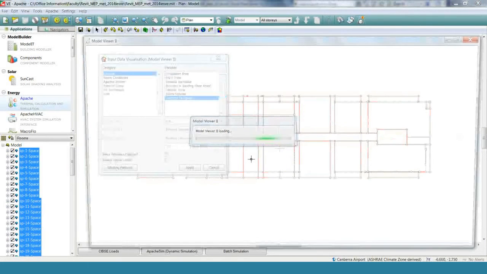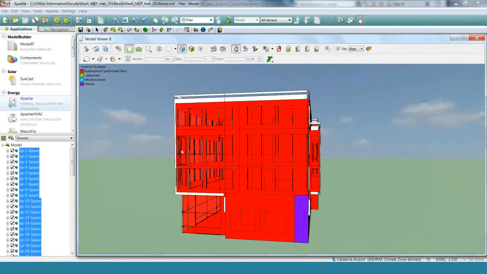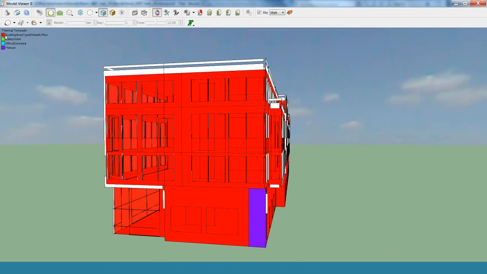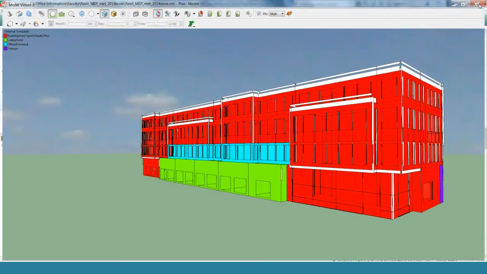We can quickly see what templates are applied to what spaces. If I maximize this, in the top left-hand corner we've got our key that tells us our building area, default, lobby, template, office enclosed, and plenum. These office spaces I must have applied in another demonstration.